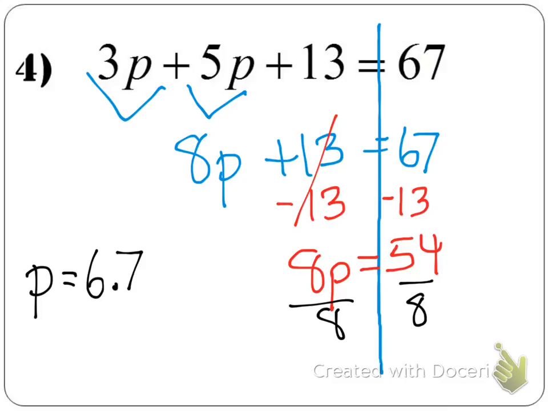Yeah, 6.75. That answer is fine for this class. Some other algebra teachers make you just reduce the fraction. If you want to reduce the fraction, like if you don't have a calculator and you think that that's your best bet, you would divide the top and bottom by 2 because 2 goes into the top and bottom. So you would actually get 27 over 4. Either of these answers is fine. I'm assuming 95% of you will do this top answer because that's what the calculator does. But this answer is fine too.